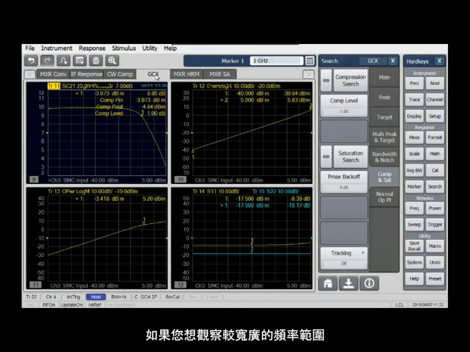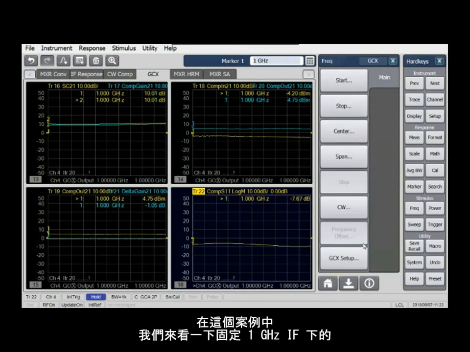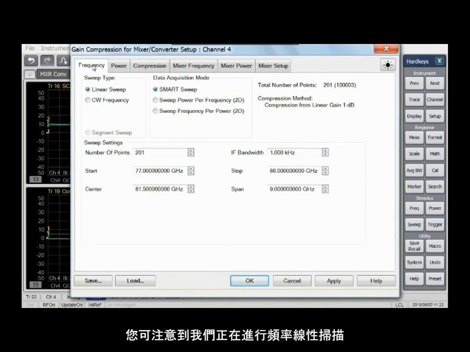If you wanted to look at a wider frequency, you can use the gain compression measurement application, which allows you to look at the mixer gain compression. In this case, we're actually going to look at a 77 to 86 RF input with a fixed IF of 1 gigahertz. You'll notice we're doing a linear frequency sweep. We are looking for a 1 dB compression point in this setup.